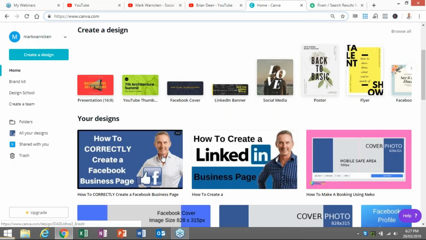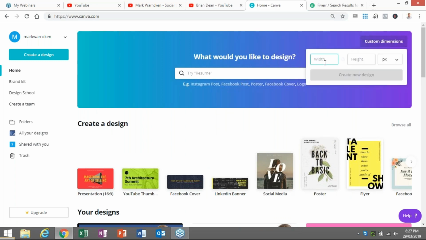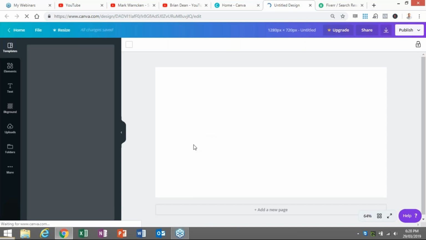And these are some of the very simple ones that I've done here, and you can have a look. This particular one here on LinkedIn, I'm quite pleased with. It's nice and simple, quick and easy. This one here, how to correctly create a Facebook page, I don't mind as well. So if you want to utilize Canva, and it's free, and you want to create your own custom thumbnails, we go to here, custom dimensions up the top, and you want to then key in 1280 times 720. This will give you the correct sizing for how to start creating your own custom thumbnail here on Canva. And as we load, and away we go.